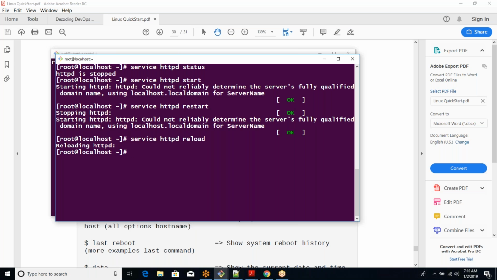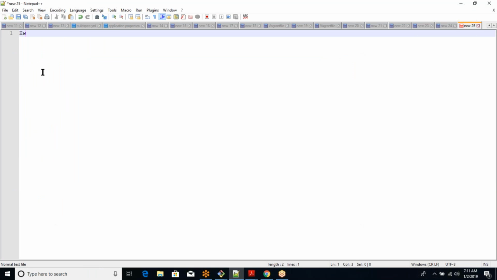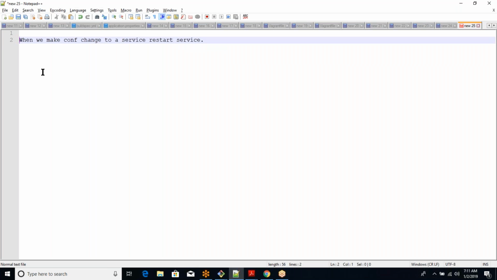When we make a configuration change to a service, restart the service. Keep that in mind. The other point is, when we start a service, we enable it.